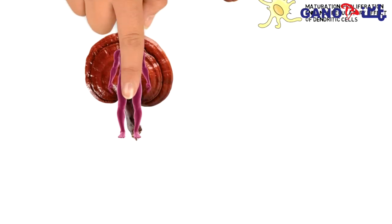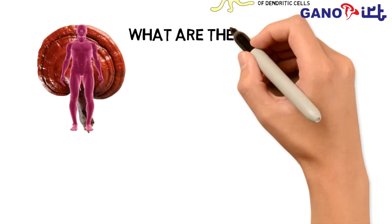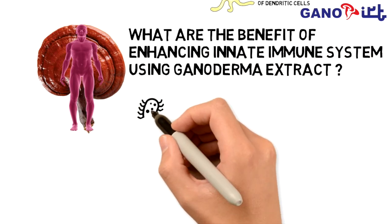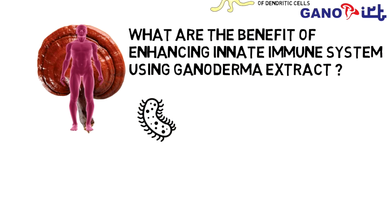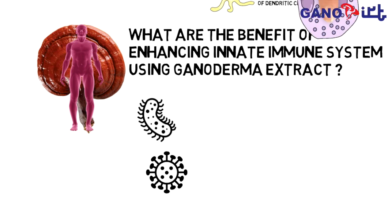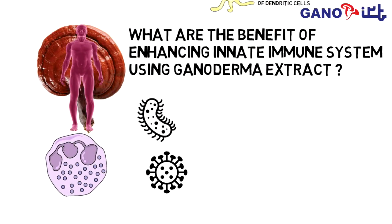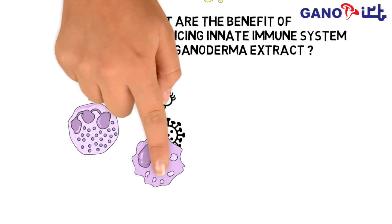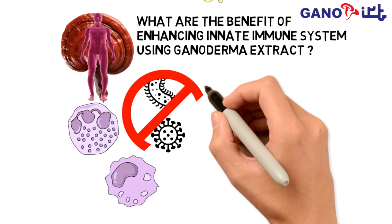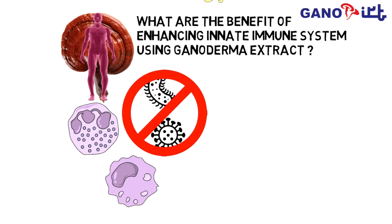When facing threats from an unknown pathogen, a quick and sufficient innate immune response is required to stop the spreading of the pathogen. This is important especially for viral infection. Certain viral infections such as SARS and MERS are able to cause a delayed response of the innate immune system. Therefore, it is important to enhance macrophage activation to stop the virus.